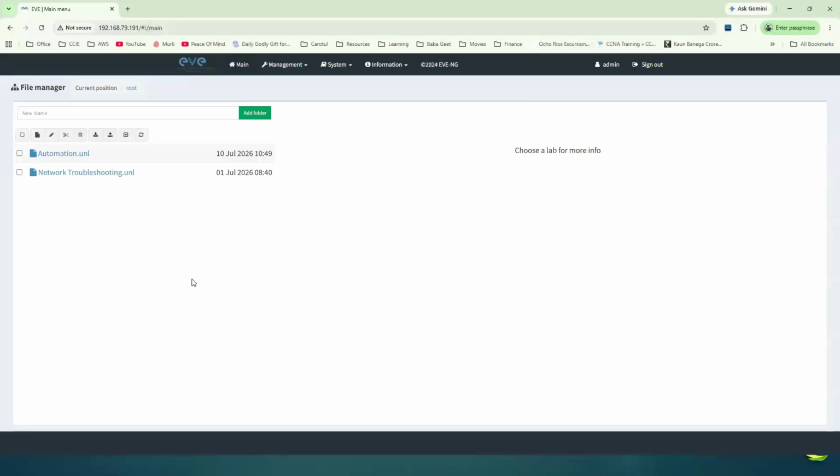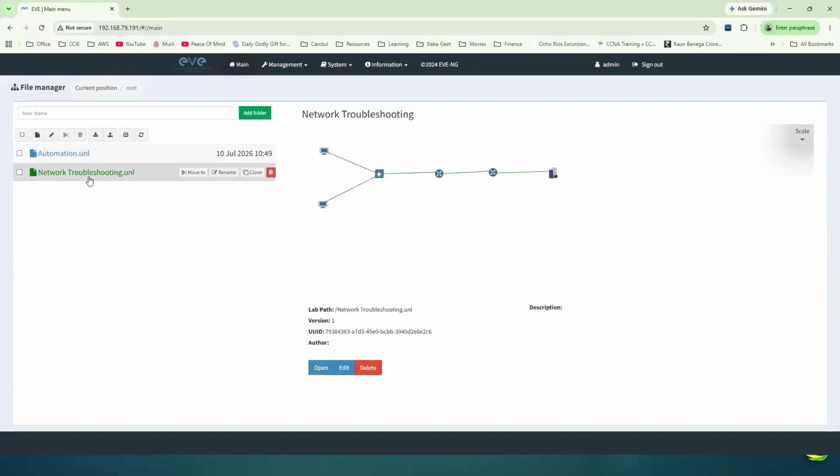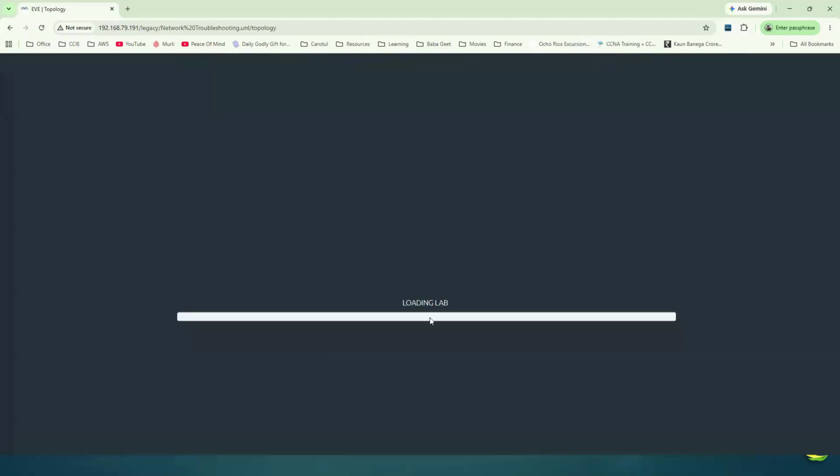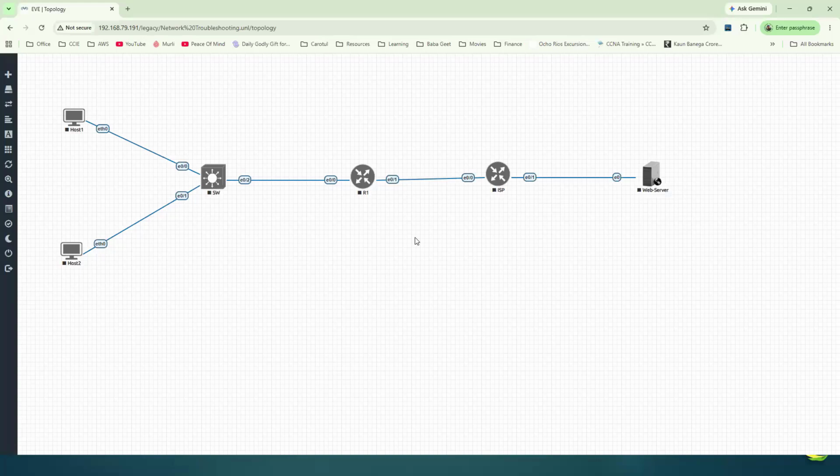So you'll see that when I send you the OVA, you will see two topologies here, the automation topology and the network troubleshooting one. Network troubleshooting is the one that we'll use in the first week when we discuss network fundamentals. In this one, we'll configure some services. In this simple network, you can see one switch and two routers, where one is the ISP router, and then you have some web server on the internet.